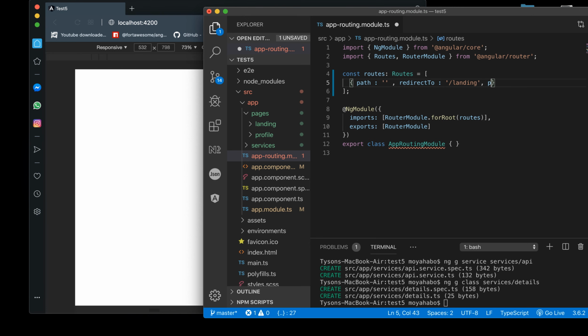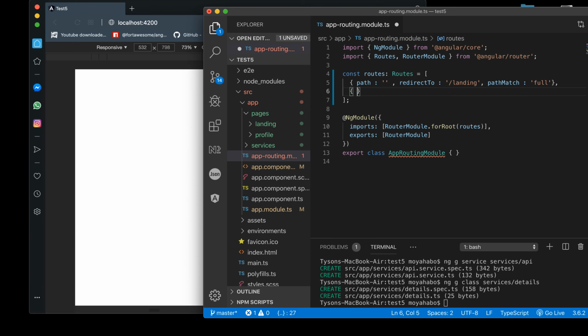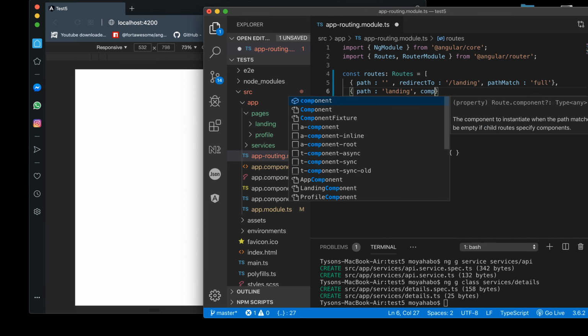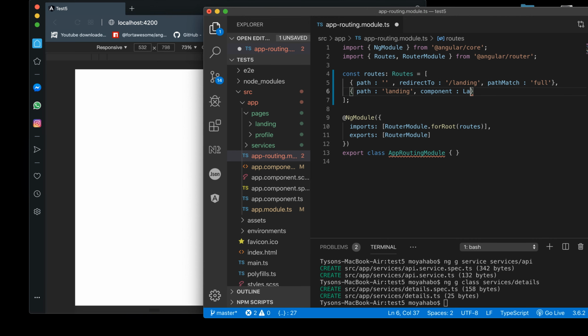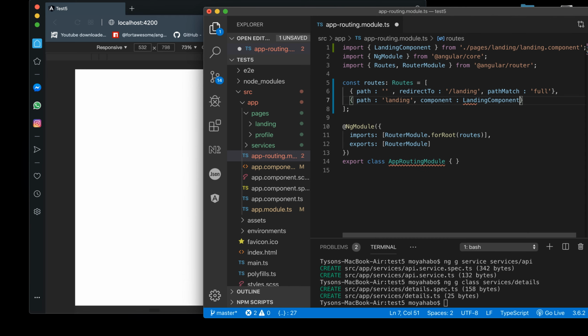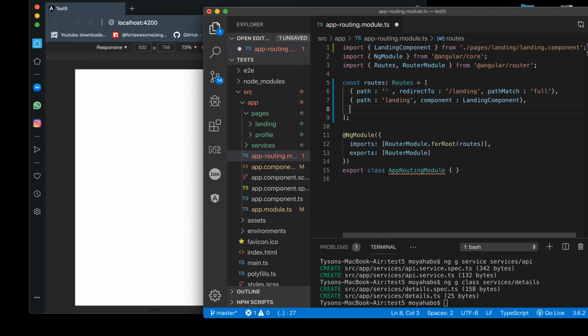Landing, path match full. Then now I'm going to go here and say path, then landing, component is landing component in this case.